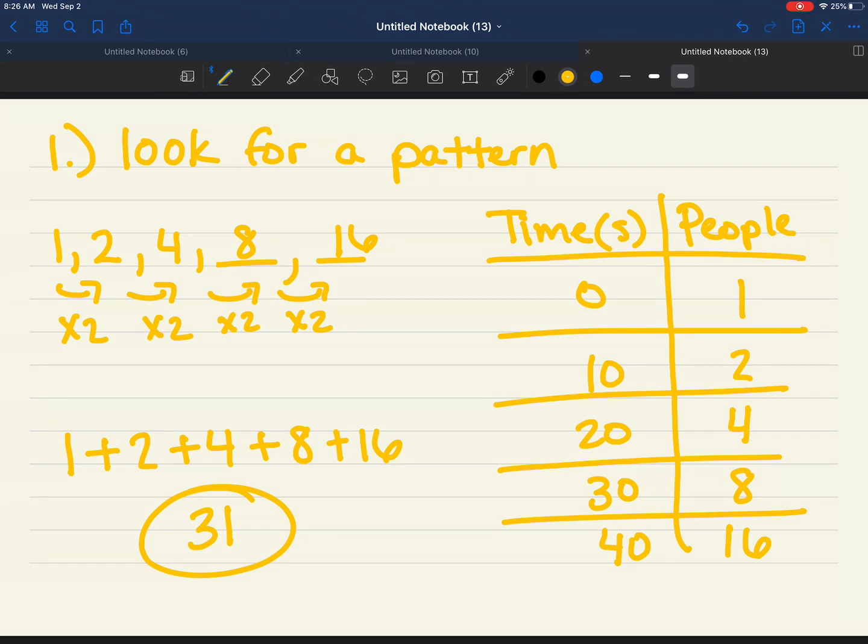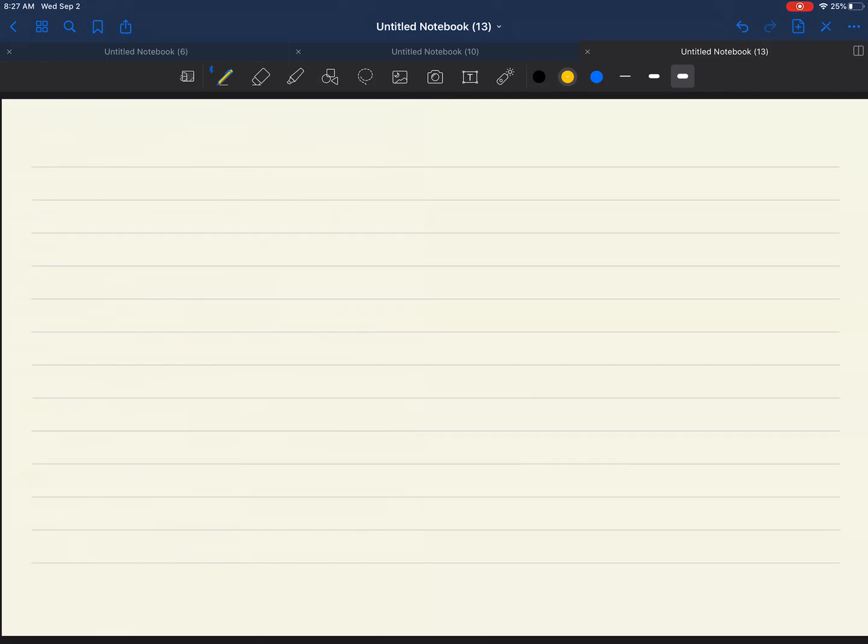Okay, so here's the deal. The first way we look for a pattern is probably one of the easier ones, right? If you have, especially if you have a sequence of numbers, then you can just look at that pattern and continue it. Now, remember how I gave the example of sometimes it may look like addition, sometimes it may look like multiplication. You need to check that it works for each number, okay? All right, everybody okay with that one? Yes? Okay, all right, next one we're gonna look at is guess, check, revise.